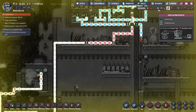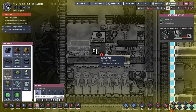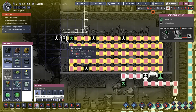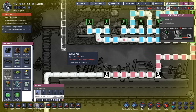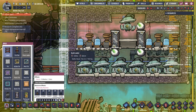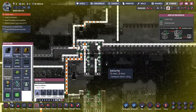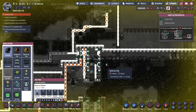Okay. So I need to get natural gas into this room. We're just going to use a normal gas pipe. Run it through our oxygen maker power plant. Down here, we are going to have to put in some ladder pieces. There. 1, 2, 3, 4. And we can now reach everything. Bring that. Hot gases? Okay, so I should be able to bring that.